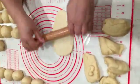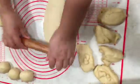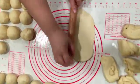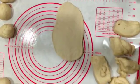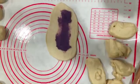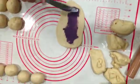After weighing, we're going to flatten them with this rolling pin like this in a long shape. Then we're going to put the filling in. We're going to put the ube filling. Then we're going to roll them and put them in the molders.